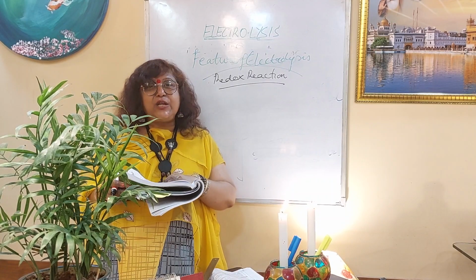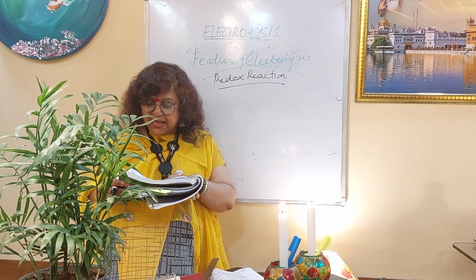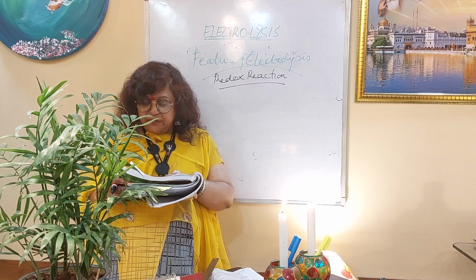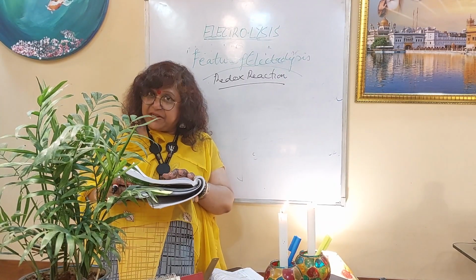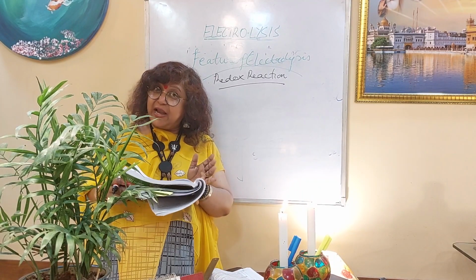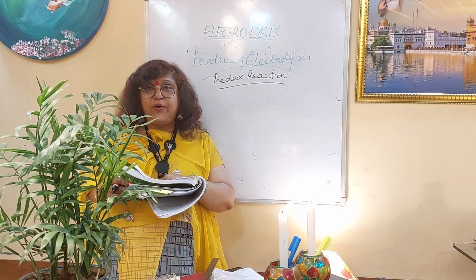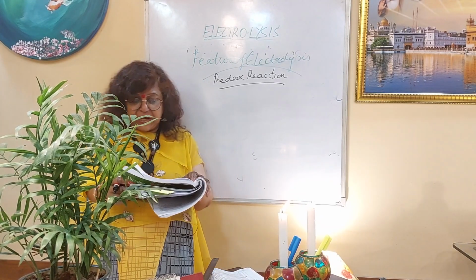The reaction at the cathode involves reduction of cations as they gain electrons to become neutral, while the reaction at anode involves oxidation of the anions. You will underline the words reduction and oxidation. Reduction at cathode and oxidation at anode. Oxidation of anions as they lose electrons to become neutral. So both of them are called the discharge reaction.